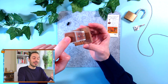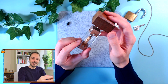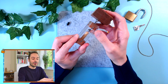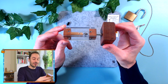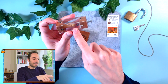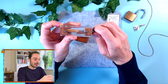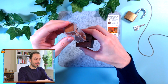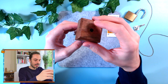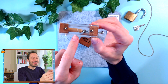So we keep the ball close to the screw. Now, what do you think will happen if we put the torture cell upside down? Like this. You see, I can keep the ball on top of the screw. And that's the perfect position to be able to remove Houdini. So we still have some space between the wooden piece and the screw. So let's turn the screw to reduce the space between the wooden piece and the screw. Now let's do it once again. Attract the ball. We put the puzzle upside down and we have the ball perfectly stuck between Houdini and the screw.